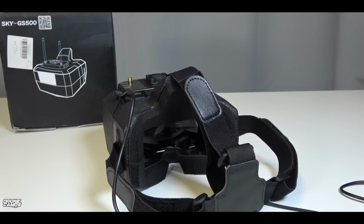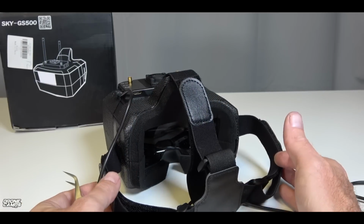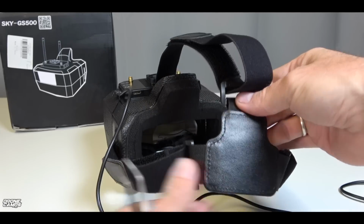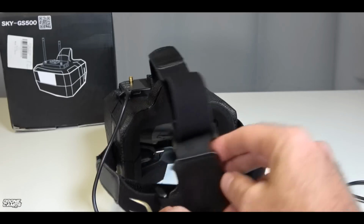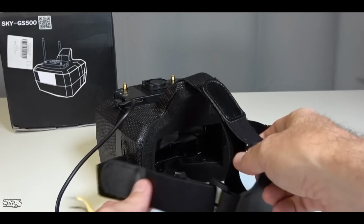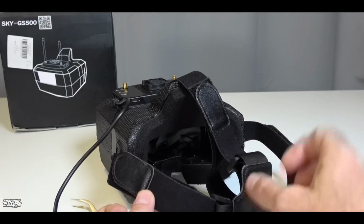Now the strap looks pretty good on these. It is adjustable by 3 different points. You have 2 points on each side and one over top of your head right here, and it does have a flat spot on the back, but it doesn't have any spot for a battery on the side of these goggles on either side. Some goggles do have a little battery slot. This pair of goggles doesn't have it.